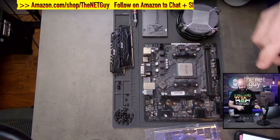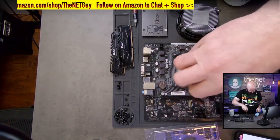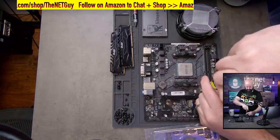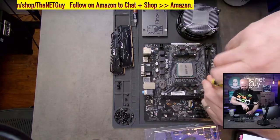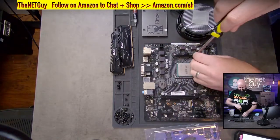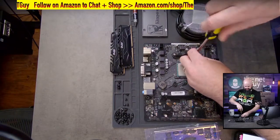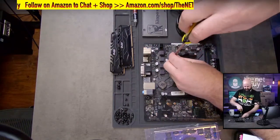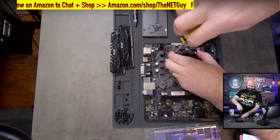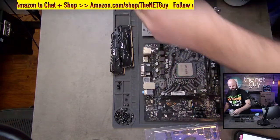I like to get my motherboard all ready to go before I throw it in a case here. So we're looking at that CPU that's in there. Now, if you have a really old cooler, they use these existing cooler mounts that come with most motherboards, but we can take those out. Don't necessarily discard these because you can use them later if you're gonna use this for a different system or a different mounting. But we are gonna take them off of here because our fan does not use those. And like I said, I recommend getting everything ready here before we go to the next step.